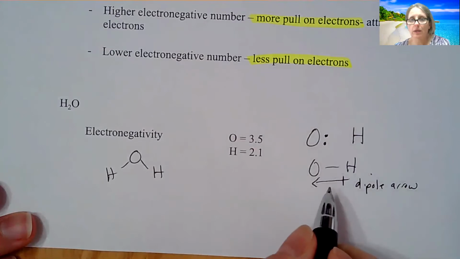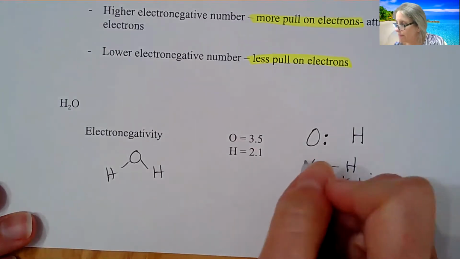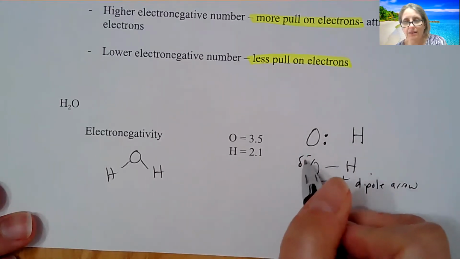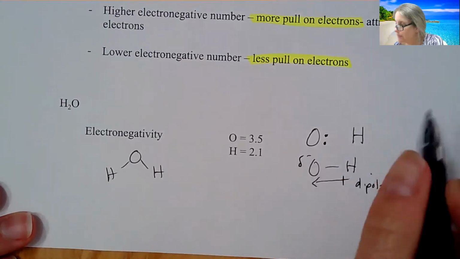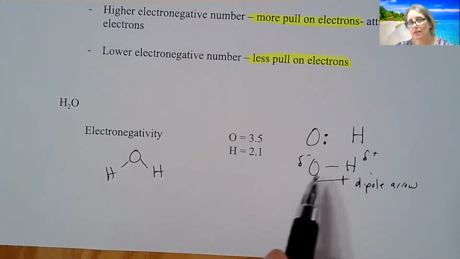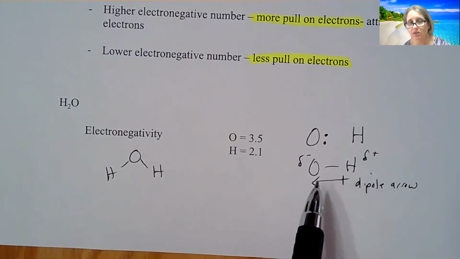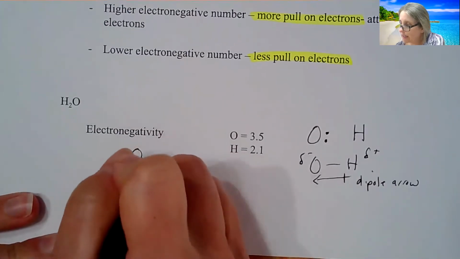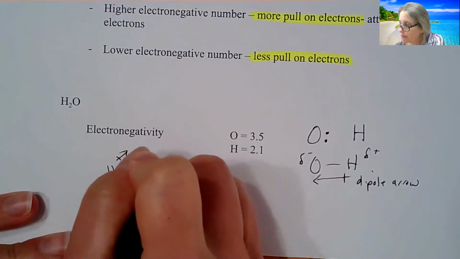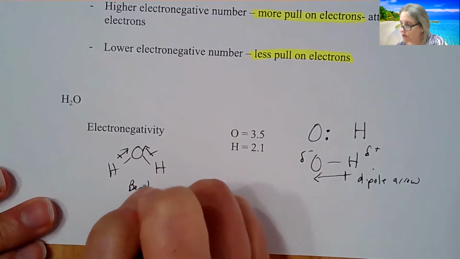Okay, and the reason for that is because both of those electrons are closer to oxygen, so this is slightly negative, like a little lowercase delta negative, and this is a lowercase delta positive. So the hydrogen end is slightly positive, and this side is slightly negative. It is not a full +1 or -1, it's just a slight change. So if I were to look at my molecule here, I would see that the dipole arrows would be pointing towards the oxygen, okay, being a bent shape.